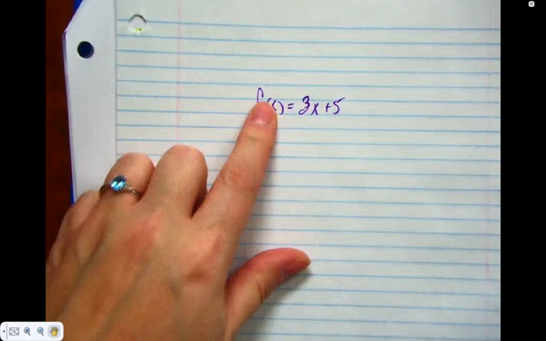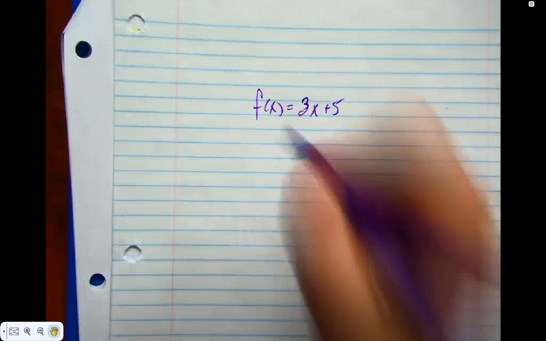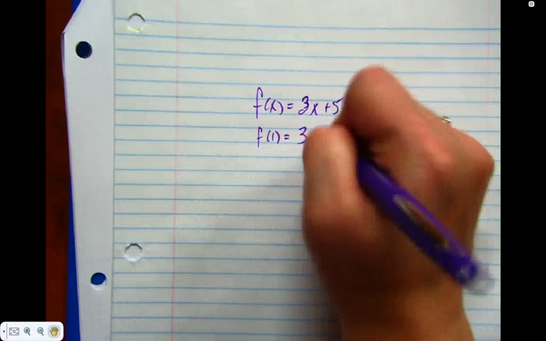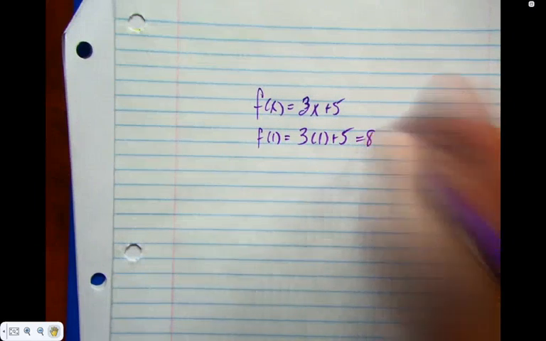Remember we did lines, lines, lines in grade 10, and then the last year we were like, oh, f of x means the same as y, and we were all good with that. And then we were like, ooh, f of 1. Remember that? And at first you were like, what? And then we're like, it just means substitution, right? You take out x, you put in 1. So we learned in grade 10, this just means that we take out that x, we stick in the 1, we would simplify, which in this case is 8.